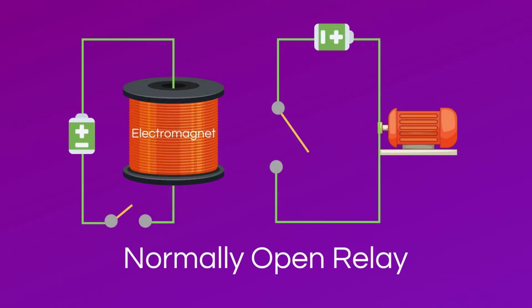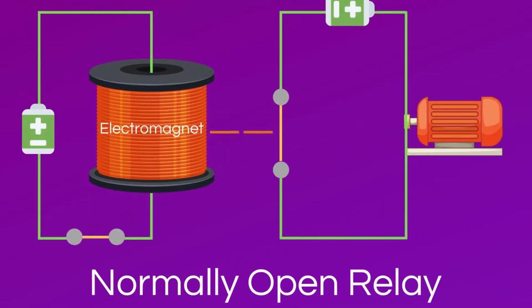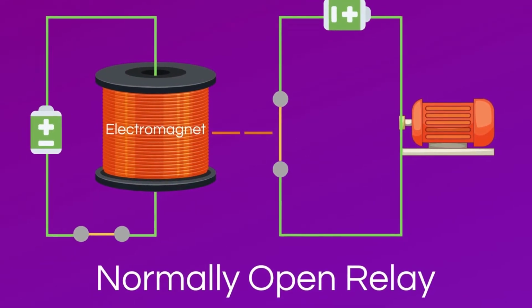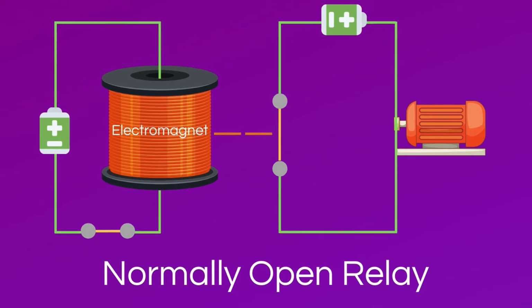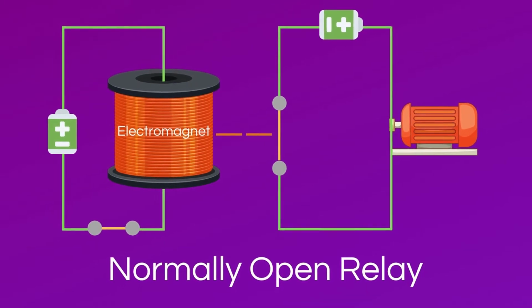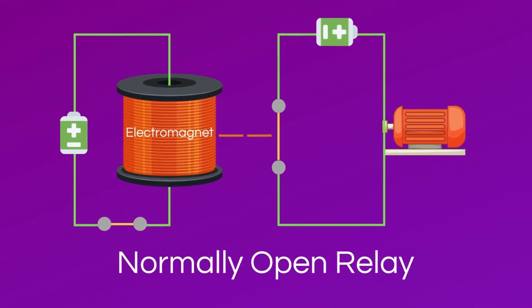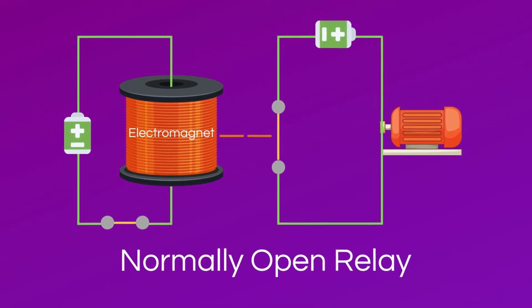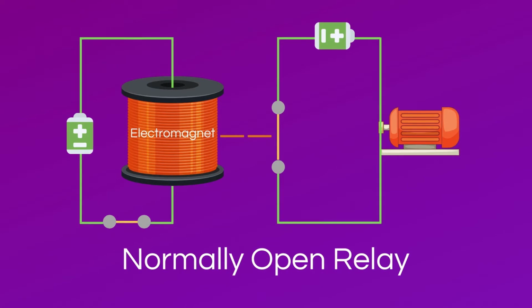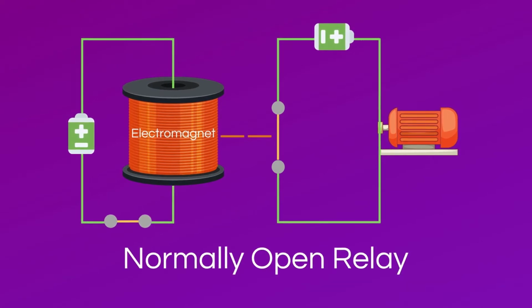A mechanical switch is used to close a circuit with a power source and an electromagnet. Once the electromagnet is turned on, it pulls the movable armature or switch into the closed position as shown in the below diagram of a normally open relay. For a more in-depth discussion about what normally open and normally closed means, check out my video about electronic switches.